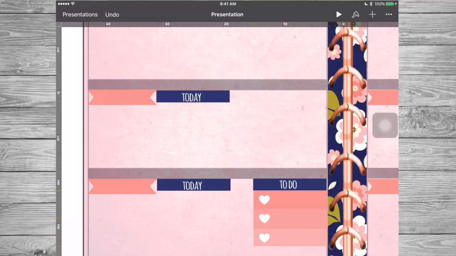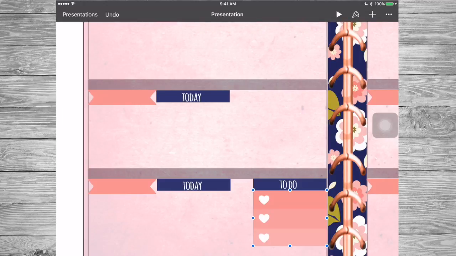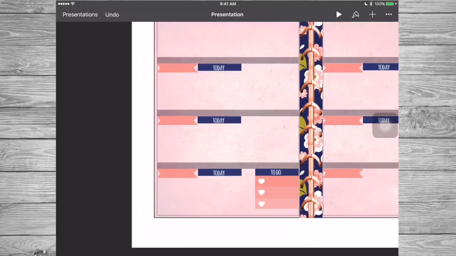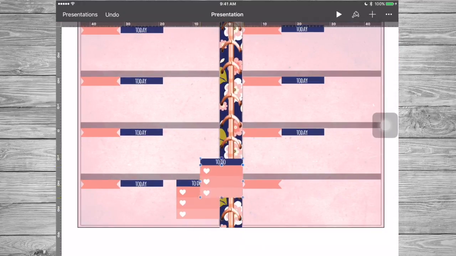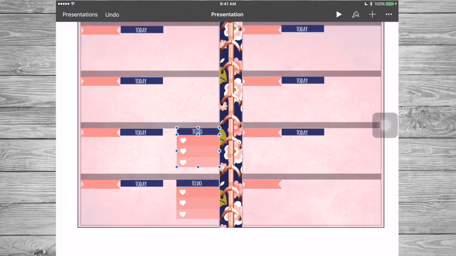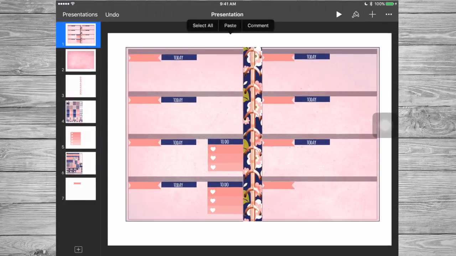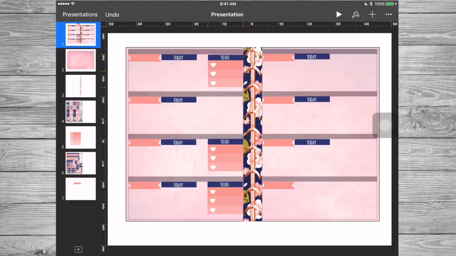And now what I'm going to do is copy the checklist and the to-do header, and so copy that, and then I can, let's see, click on the white space and click paste, and then you can add them in. Like that. Well, if it'll let me pick the... There we go.